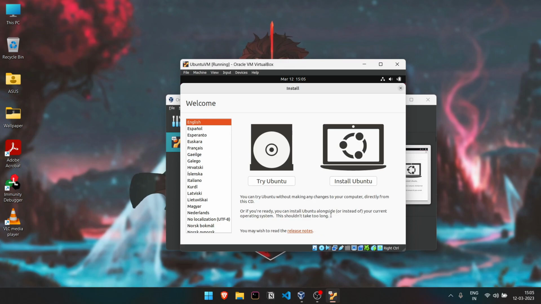As you can see, we are now at the installation wizard of Ubuntu. Just select install Ubuntu.